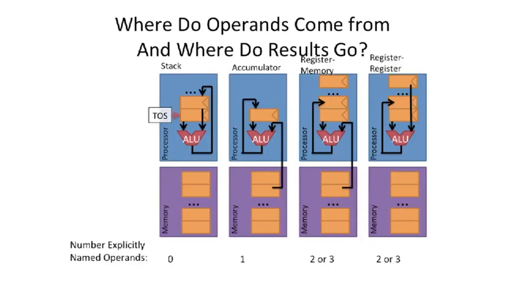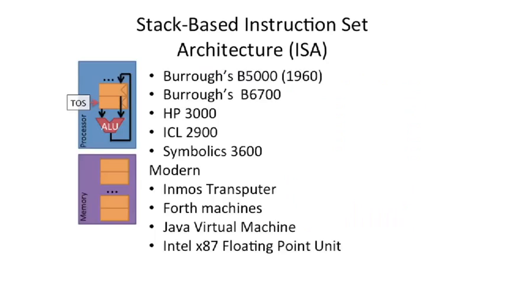A good example of a 3-operand memory architecture, which I don't have drawn here, I just have register memory drawn here, is one where all of your operands come from memory and all your destinations are in memory, something like the VAX architecture, which was popular in the 70s. You could have all of your operands come from memory, do some operation on them, and store it back into memory. So one interesting trade-off here is that as you have more operands that are explicitly named, you need more encoding space for that. And this is one of the important trade-offs.